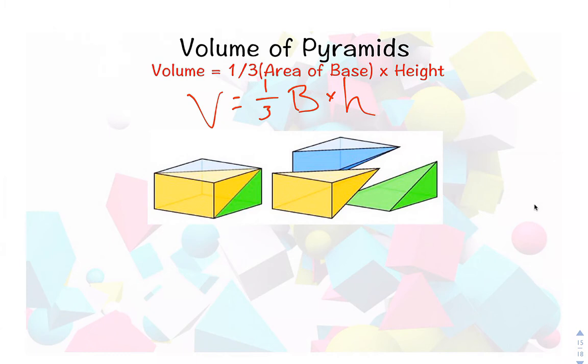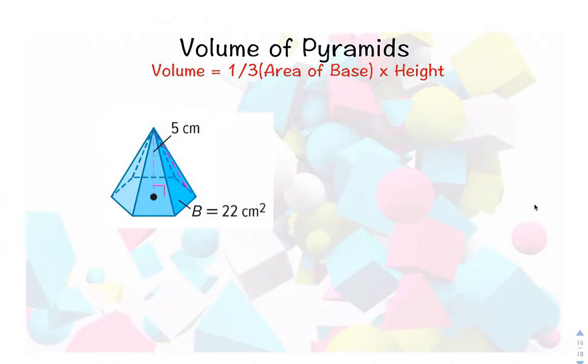Three pyramids that actually have the same volume. So the volume of this pyramid is 1/3 of that rectangular prism. Remember, area of the base times the height is the prism, so I'm taking 1/3 of that. There's just a little visual to maybe curb your curiosity about why that 1/3 is there. But you just got to know that equation: 1/3 area of the base times the height.